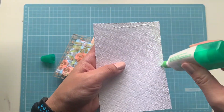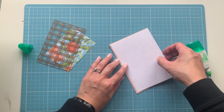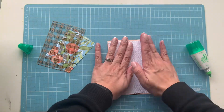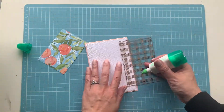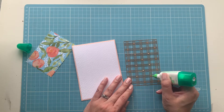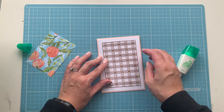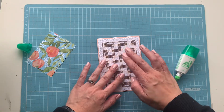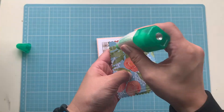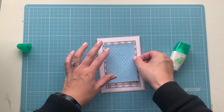I'm using my favorite liquid Tombow glue just to adhere all those pieces. What season is it for you where you are, and what is your favorite season? I absolutely love warmer weather so I'm glad that winter's gone. My kids much prefer the colder weather but I definitely thrive more in the spring and summer. Spring is absolutely beautiful around here with a lot of the blossoms and more flowers blooming.